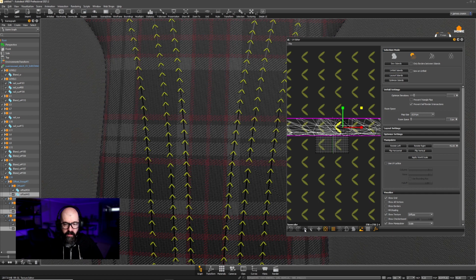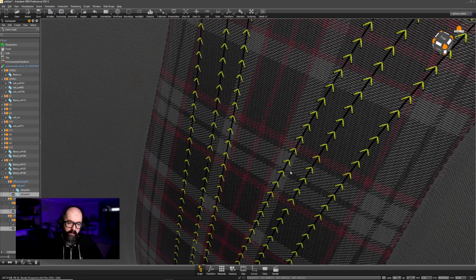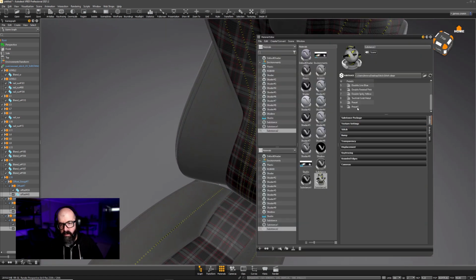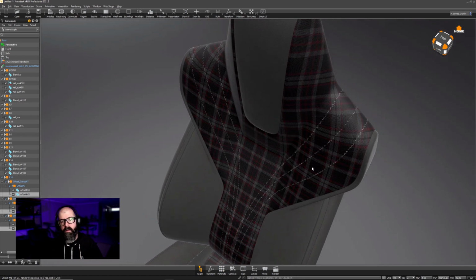So I can quickly just flip these to adjust which way the pattern or texture is going. So go back to my material, switch back to my preset. In this instance, I think I do like the white stitching.